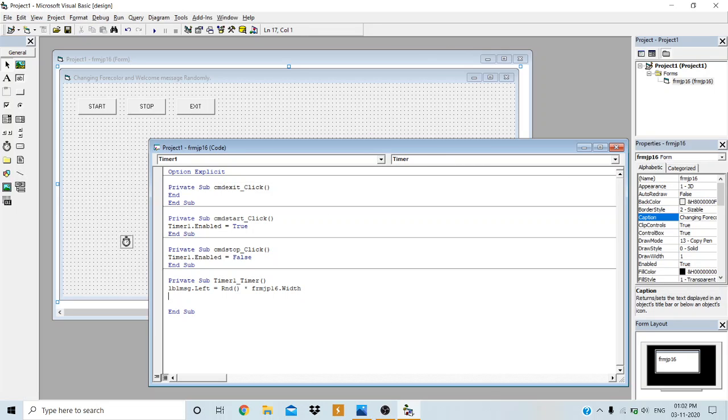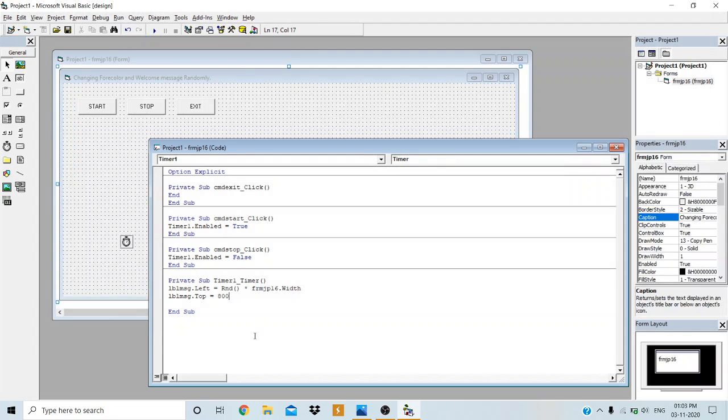Now see, I will write the same very simple code here. That is again the label name lblmsg dot. Now we have to set what property? The top property, top equal to, again we have to change randomly, because if you specify only some value for top, for example if I specify 800 only, now when I run the application and the timer is enabled, see, the top is set to 800 and left is changing randomly, because we have written the random into the left property, form width property for left. But for top it is not changing, only this top value is set fixed, constant it is.